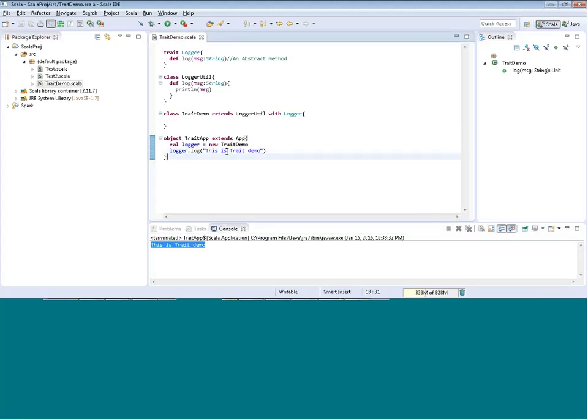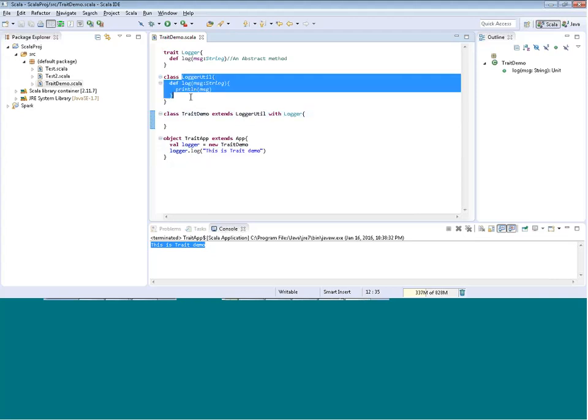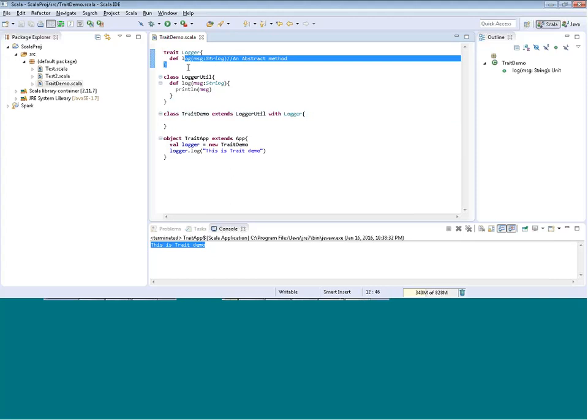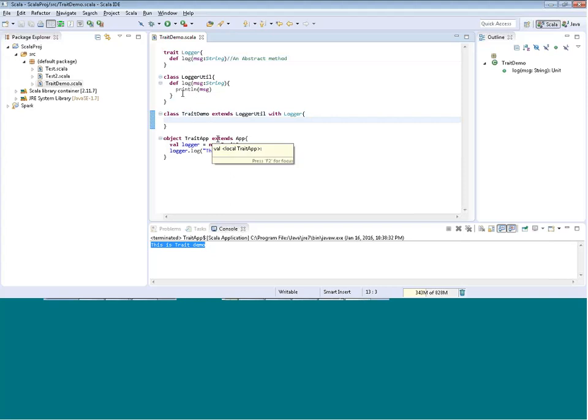This is a trait demo, because I can still call the log method which is available in the super class. Because I'm extending from logger util, I can do it. And once I extend it, I will have that method available in my class, which means when I implement this interface, that method is implemented by default. Okay, so that's how you can use inheritance in Scala.